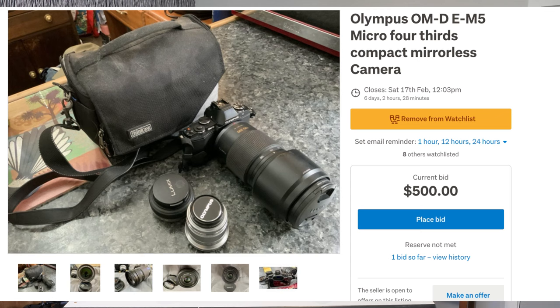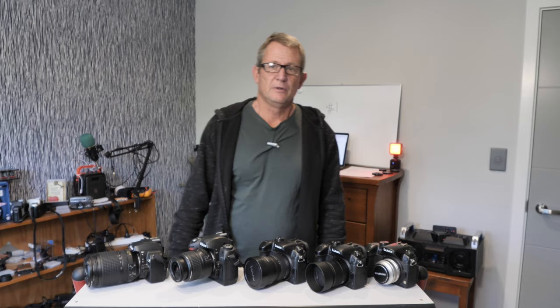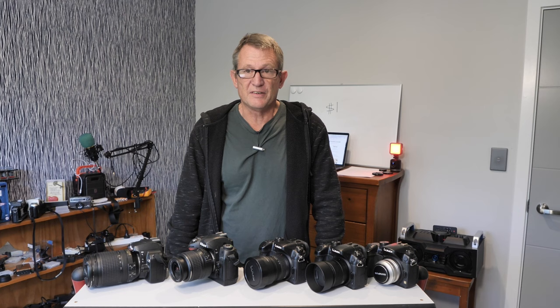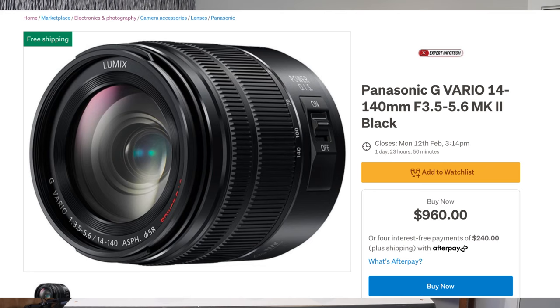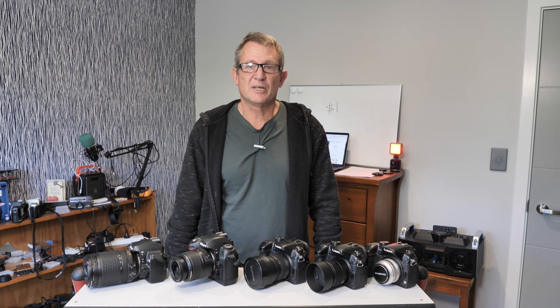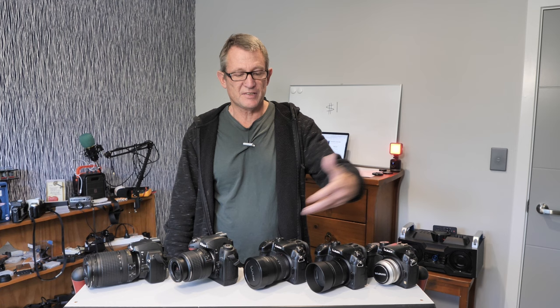As I say, you have to know your prices. The other tip is to take your time. If you wait until you need a lens — say you want a 25mm f/1.7 and you have an event this weekend — you're going to have to pay either brand new price or overpriced second-hand prices. But just keep your eye on auctions, and when a good price comes up you buy it, or you buy it as a kit, sell everything else off, and you've got one free lens. That's when you get free gear.